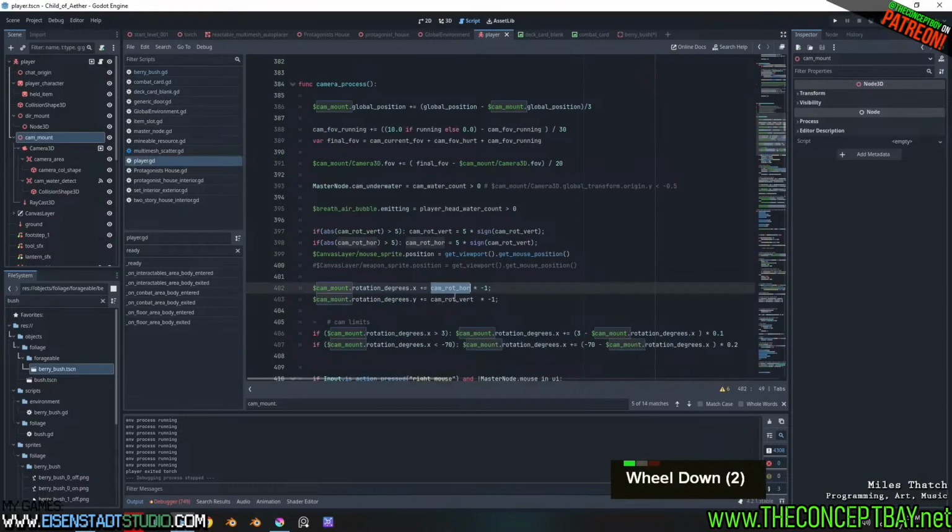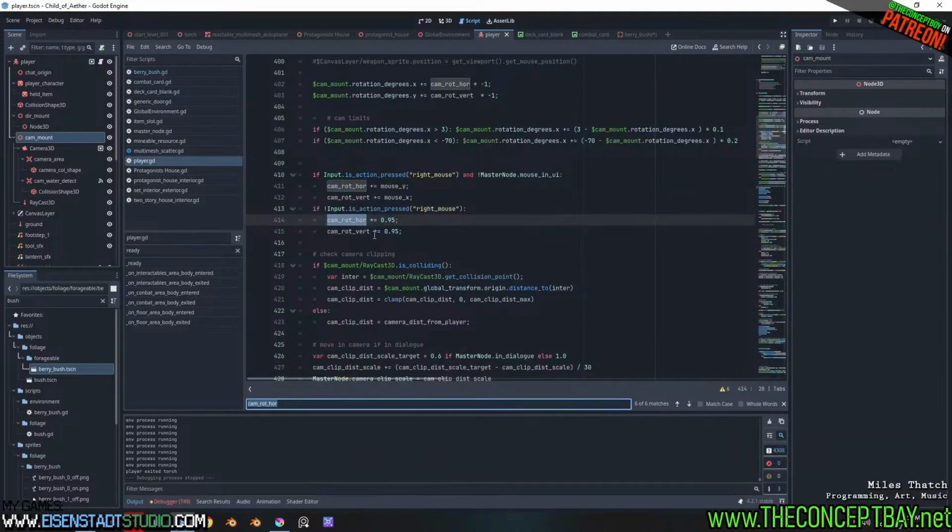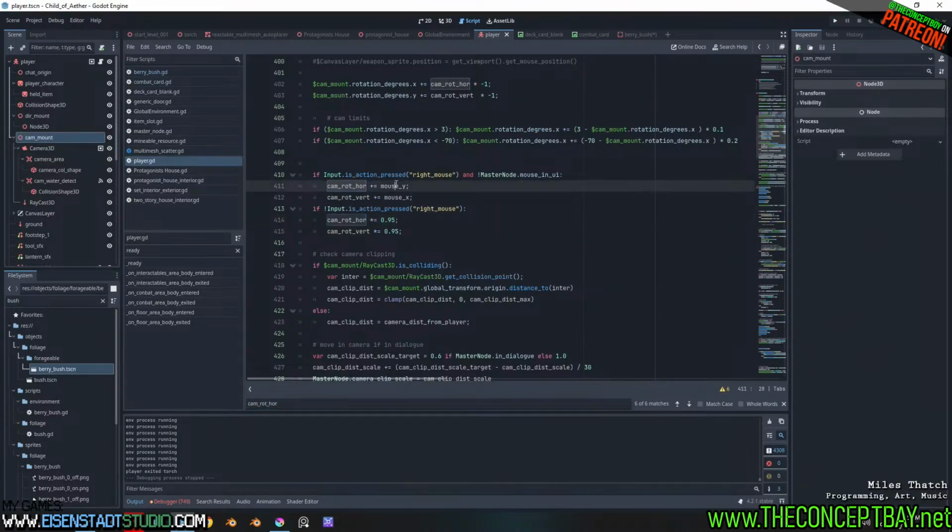So where do we adjust horizontal and vertical rotation? Mouse. Oh, okay. If input is action pressed, right mouse button, and mouse is not in UI, then we're adding mouse X and mouse Y motion.